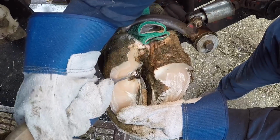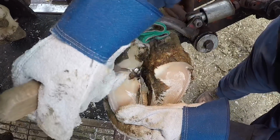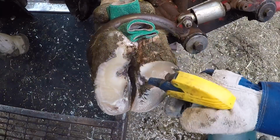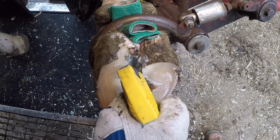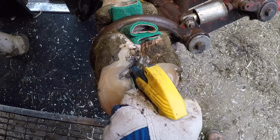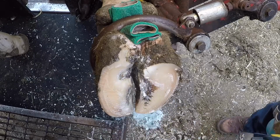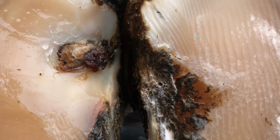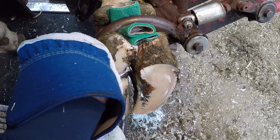Now, that's not always the case. There are instances where you'll see ulcers show up on medial claws on back feet, but rarely will you see an ulcer on a lateral claw on a front foot. So here you get a close-up of that ulceration itself and how I removed that horn from all the way around that. That's going to allow that ulcer itself to heal over and to begin producing new horn again.